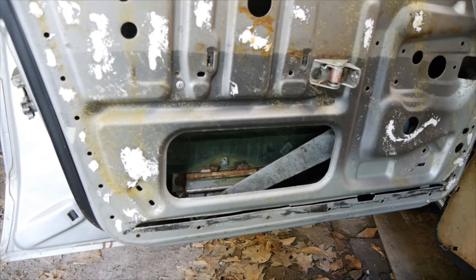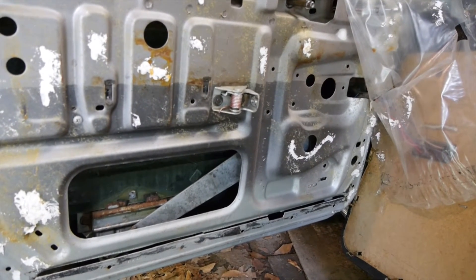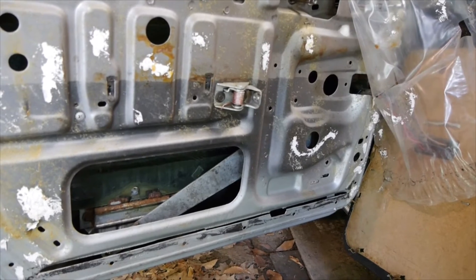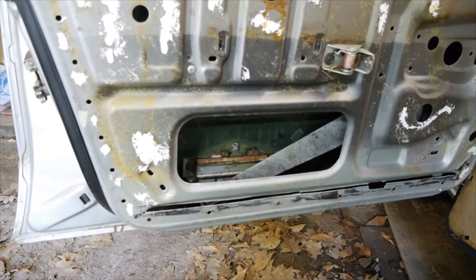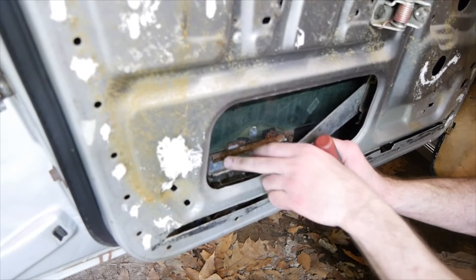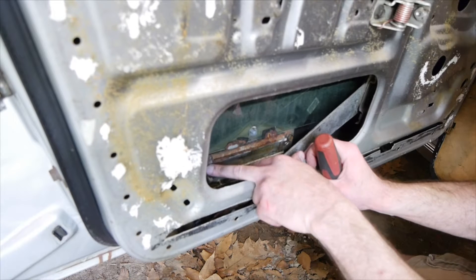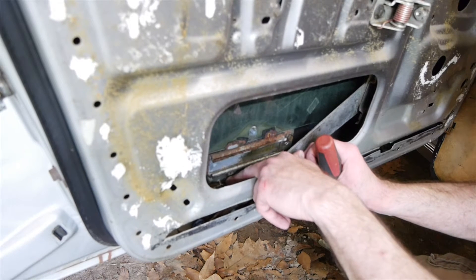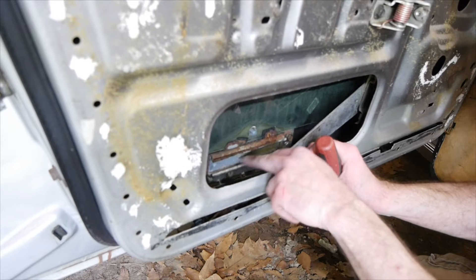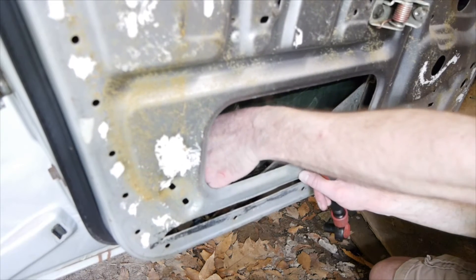What I actually ended up having to do is take the four bolts off that secure the window regulator in place, so that it would be free floating and I could slip that wheel into the window slide at the bottom. I'm unscrewing the bottom left bolt that attached the bump stop to the window slider regulator so I could get the clearance to slide in this window regulator wheel.